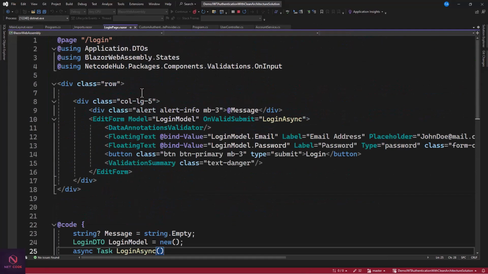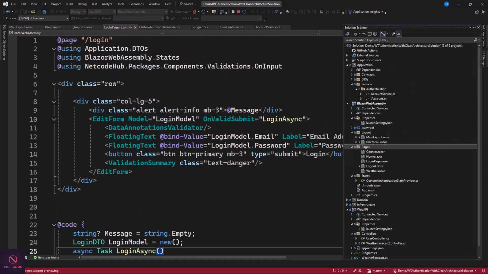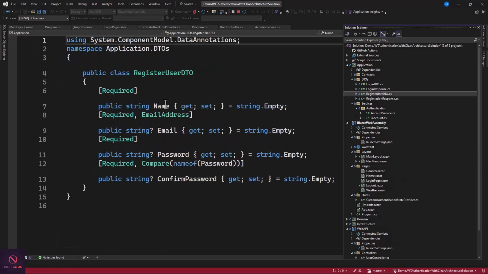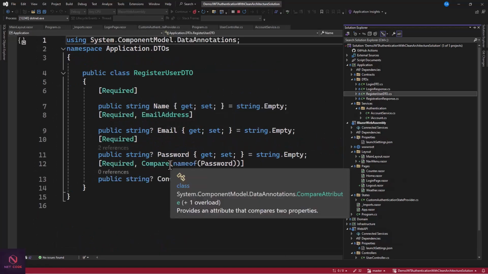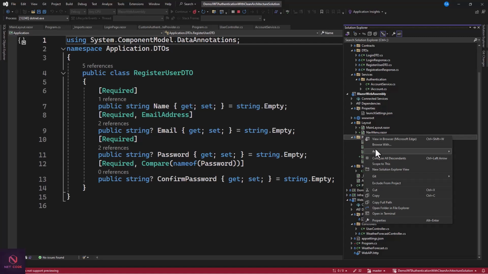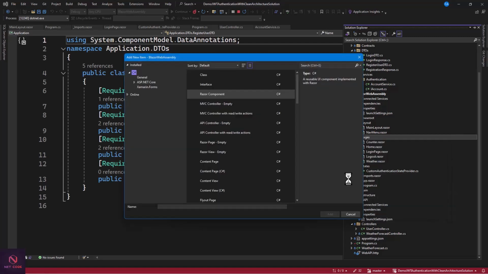Okay, now let's work on the registration. We need to check the registration DTO. What are the things that we need? For the registration DTO, we need name, email, password, and confirm password. So let's go to the pages and add the component here, and this is the register page.